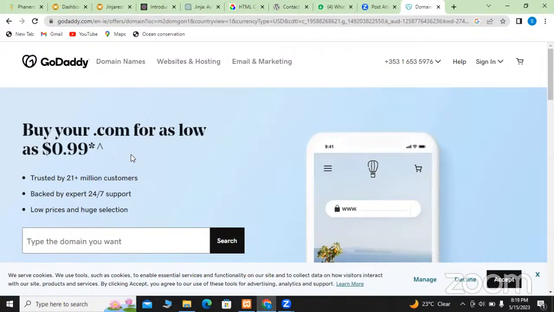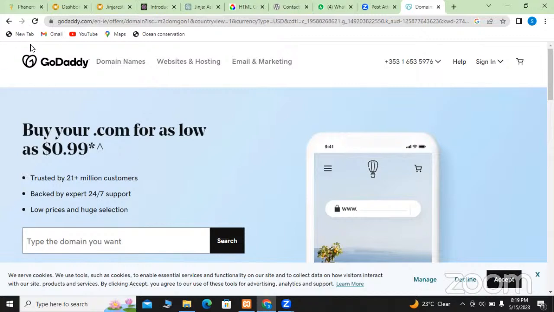Now, most of what these domain registrars do is that they can give you a very low price to start, to attract you. Then after that, next time when you are renewing, they can charge you more. So you should be careful, not only with the onboarding price, but also the renewal. You should find out the renewal price.